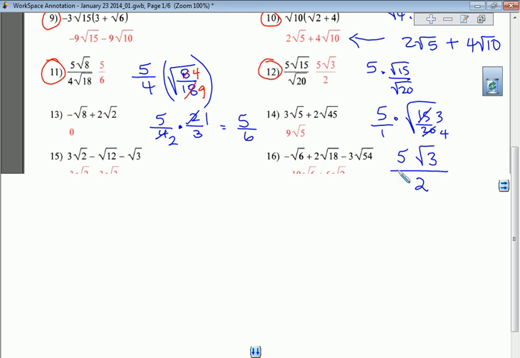Okay. We got back our benchmark scores. I already knew what your benchmark scores were, but what I got back was the comparison of how we did versus the rest of the county. And I feel like we should be leaders in this county. I want to set the bar high and you guys achieve. But on the algebra portion of the last benchmark, we underperformed compared to the rest of the county. And I don't want that to happen again.